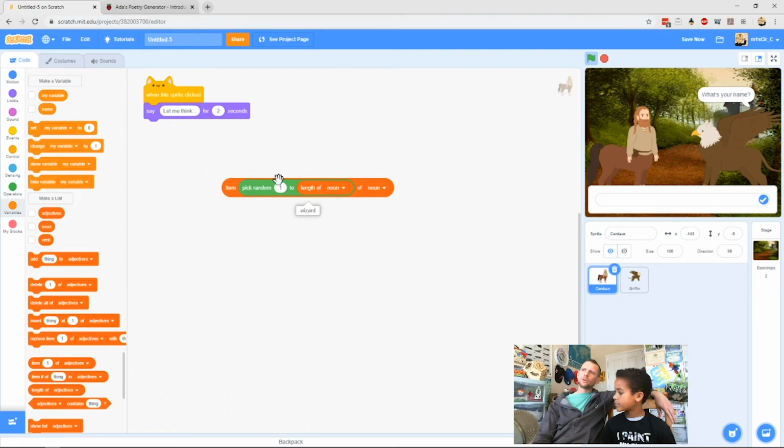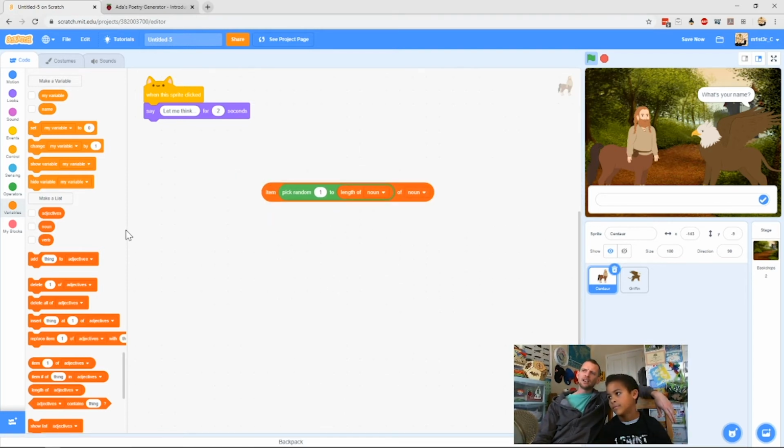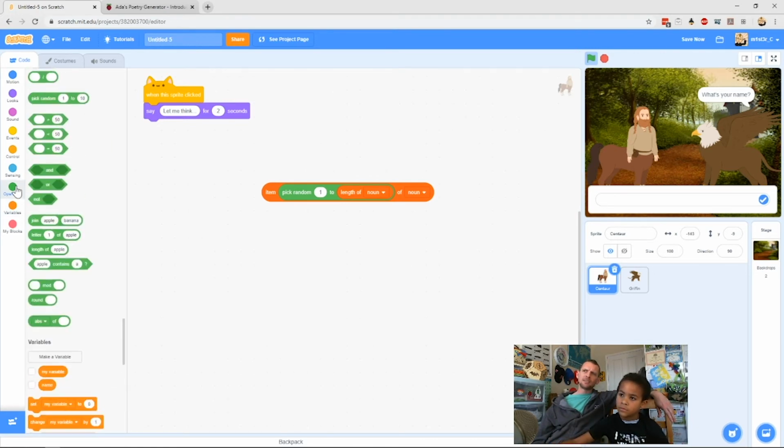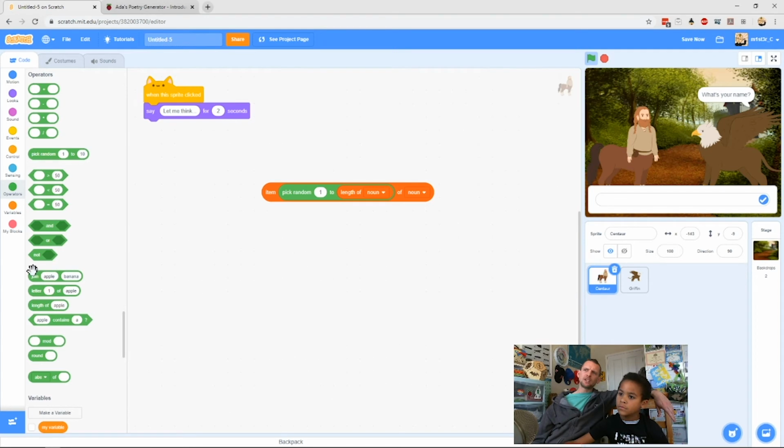Cool. So we're going to have it pick this item. We want it to have that. And then we want to take our noun, and so we want to grab another joiner. So go to our operators, the green blocks, and grab a join block. It says join apple banana. What we want to do is, when we speak sentences, we do the describing word before the noun, right? We do the adjective, then the noun, like brown table, strong night, like mighty crocodile. So duplicate your item block, because we need 2 of them for this.